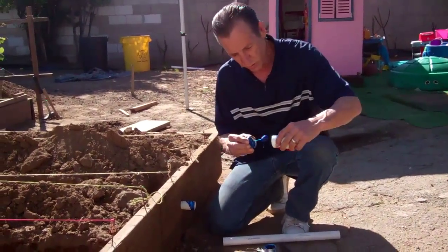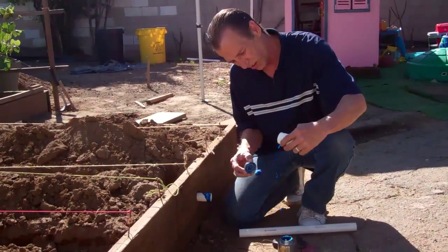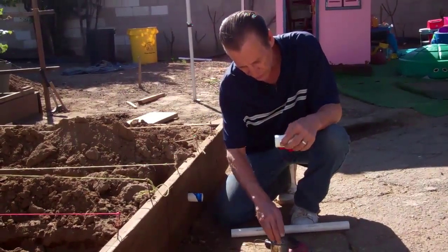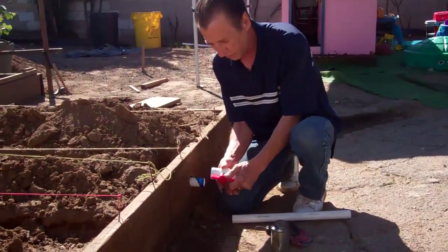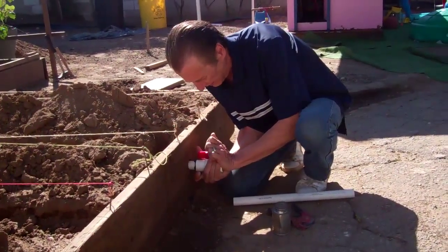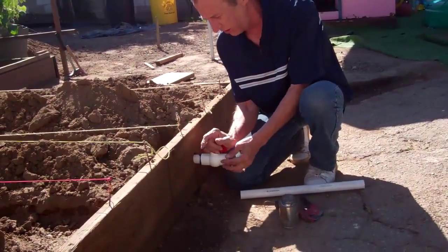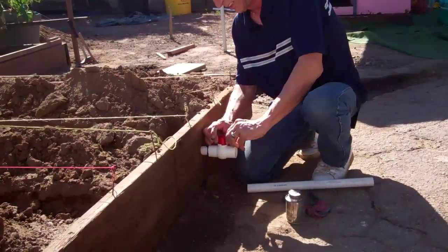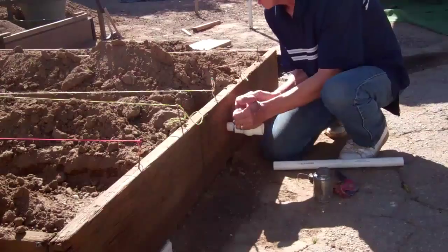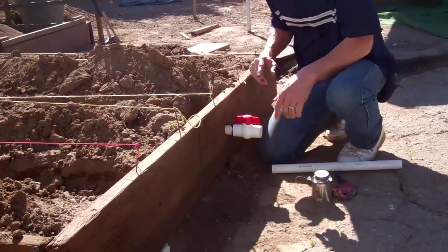And we'll just lube this one up just a little on the inside. Not too much because we don't want a whole lot to get over on that ball there. Then I'll start it at a half turn, twist as I go on, and bring it up to top dead center. Make sure the ball turns on and off and it's not stuck. And there you have it.